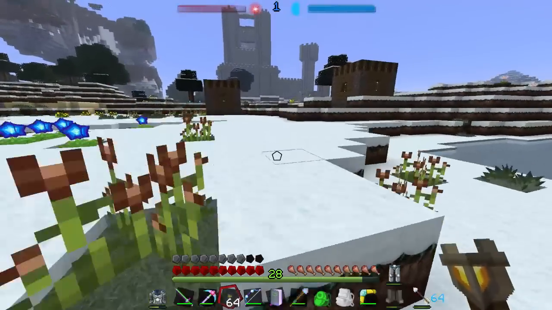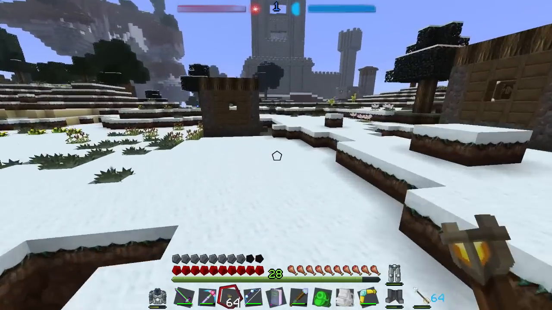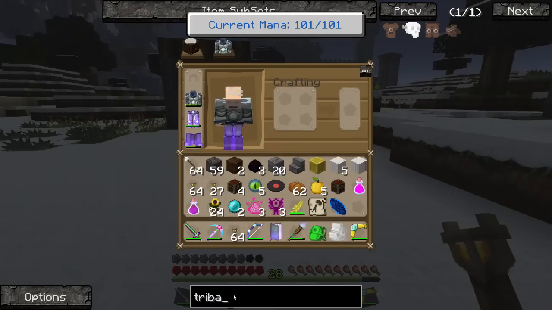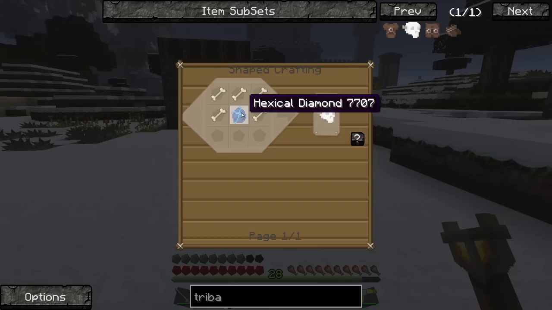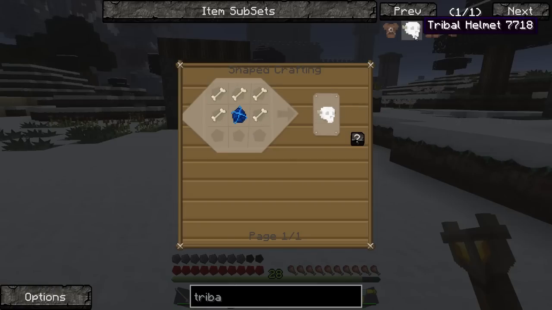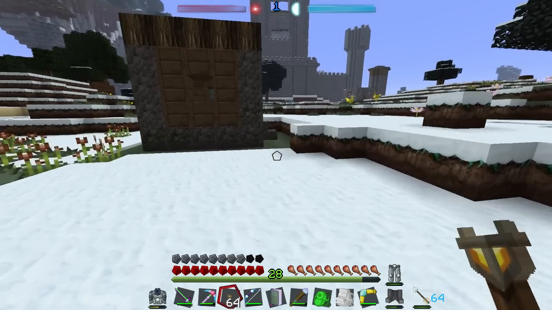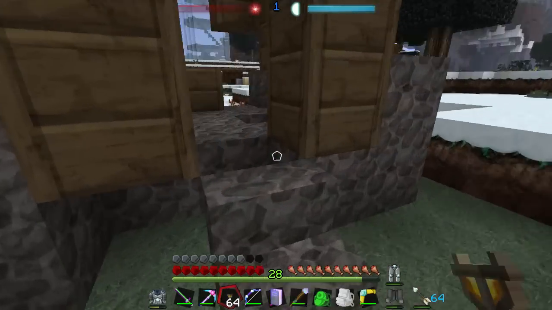So we already have a tribal... Let's look up the tribal stuff. Tribal. So we already have the boots. If I made the helmet, it's one of those, which we can do now, and some bones. Bones. I don't know if I've been keeping bones.